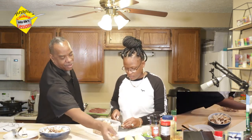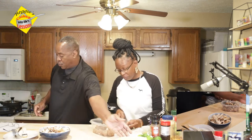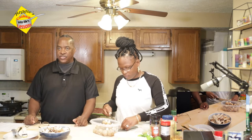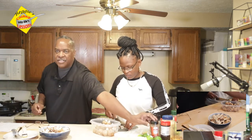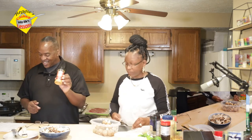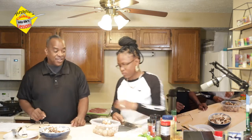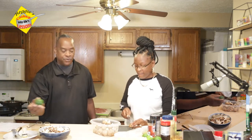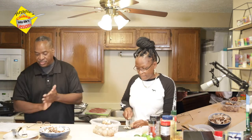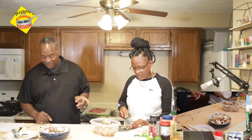Now this fiery elote corn — my goodness, this is looking perfect. The ingredients we have for the corn are, of course, corn on the husk, some mayonnaise, some grated Parmesan cheese, and some fiery spice blend. I got this Red Hot original stuff — I put that on everything. That's a nice little powder. And some cilantro — I do have some in the refrigerator. And we have some fresh limes for the corn, plus the Frank's stuff and Parmesan cheese. So we got the corn working in the microwave and Ms. RiRi working on the mushrooms.